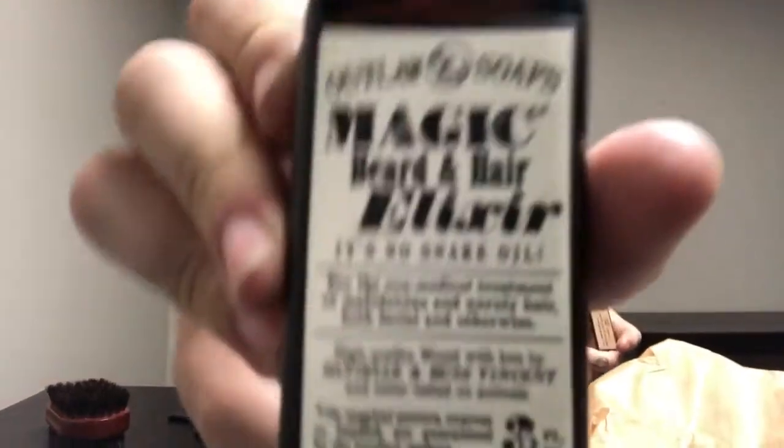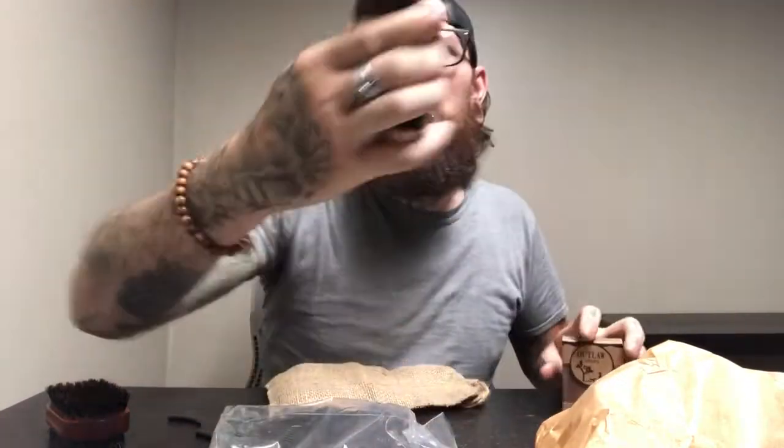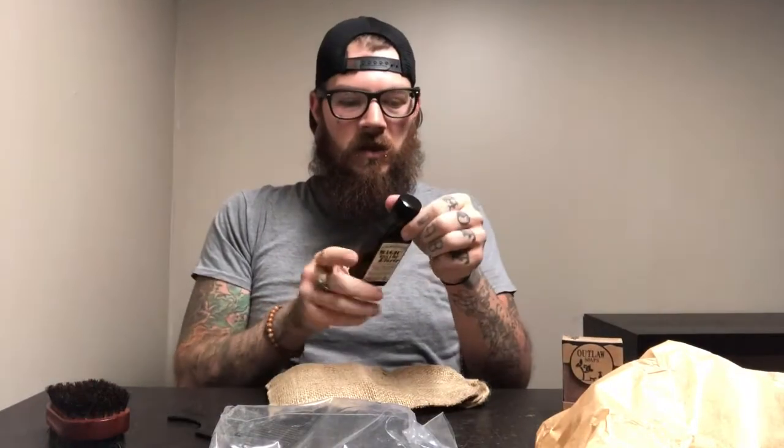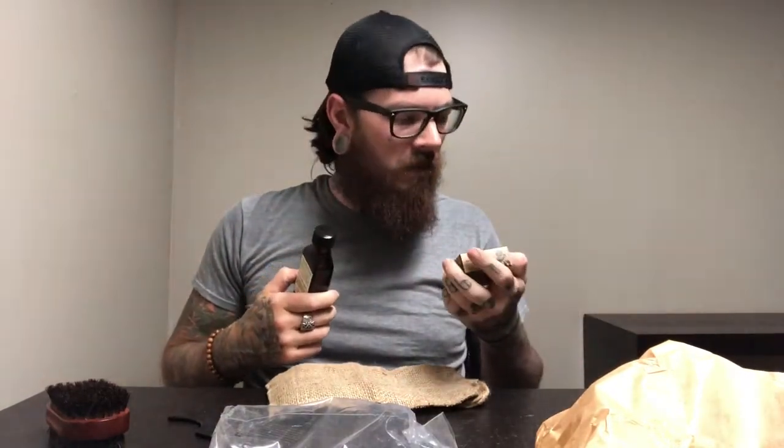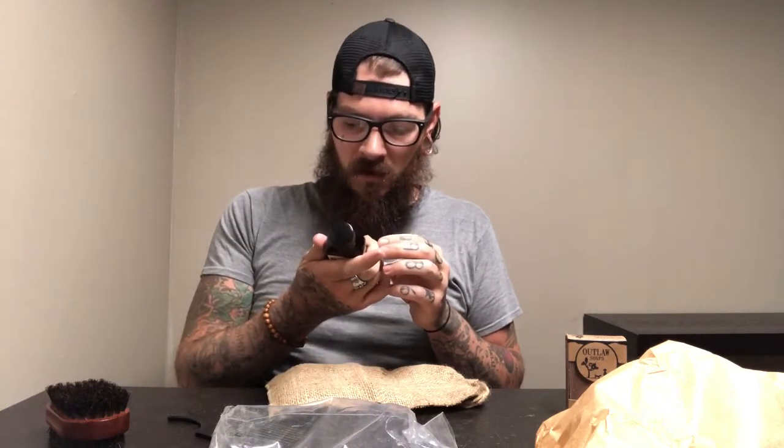I mean, check that out. Isn't that really cool? I thought it's awesome. The shape of the bottle, everything. It gives you this old time kind of feel. And I really like that. Very cool. A very awesome company. Two thumbs up. Very good smell. I love this. This might be like my new favorite beard oil to be. You know what I mean? Very, very cool. I like this very much. Thank you very much.